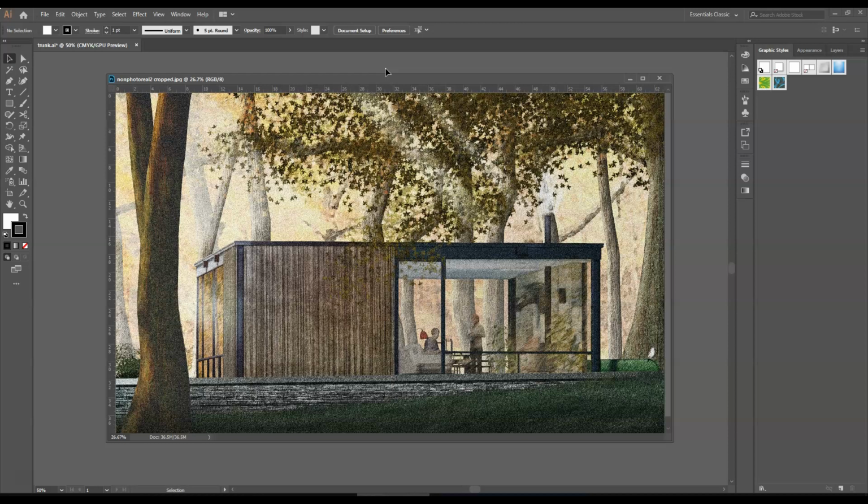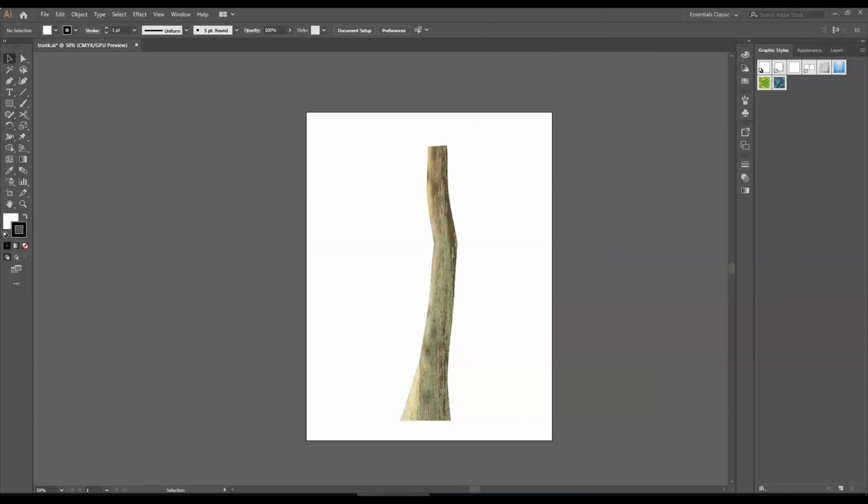So here we go, up on screen right now I'm just showing a drawing that I recently did. I'll probably make a video sort of holistically on how I put this all together too. But for this, it's just about how to make the trunks and the branches themselves. So this is just one component, and I'll approximately recreate this as we see up on the screen. Now, it won't be identical, but it'll be pretty similar.